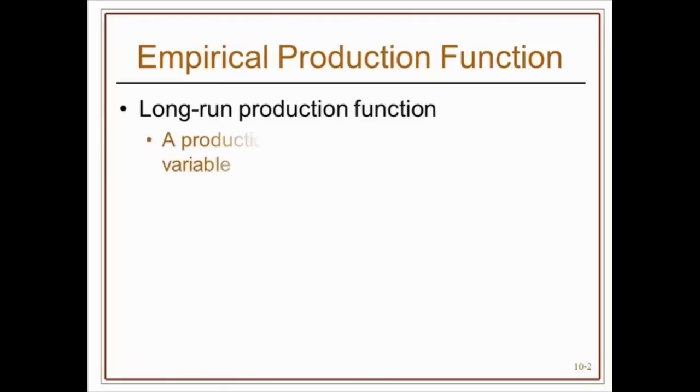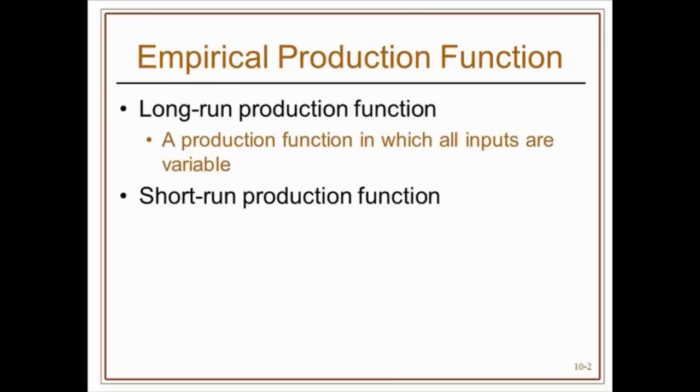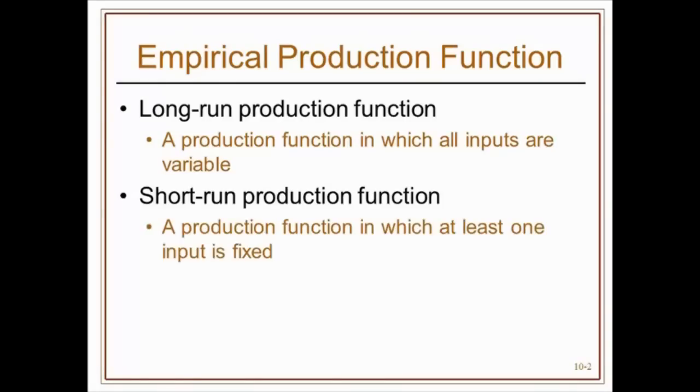In a general sense, the long-run production function described how output was related to the amount of capital and labor input. We didn't really describe it like this, but sort of a variation of the long-run production function is the short-run production function, where you say, okay, we know that output is generated by capital and labor, but as a variation of that, let's hold the amount of capital constant, because in the short run that's true. In the short run, the amount of capital is constant. So this short-run production function, again, is kind of a variation on the long-run production function.